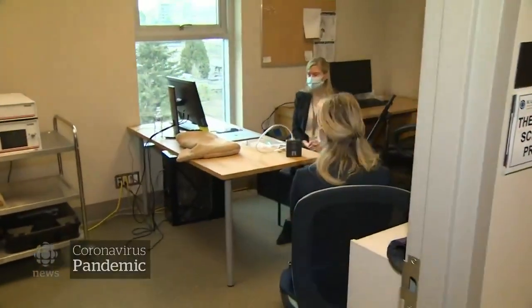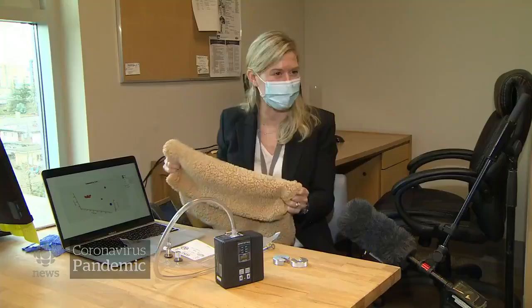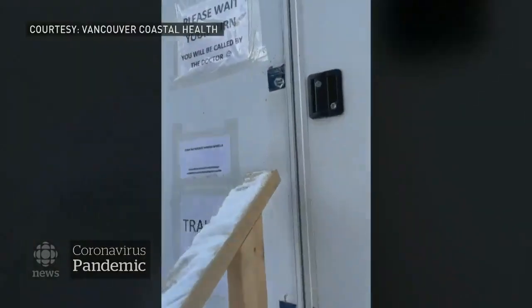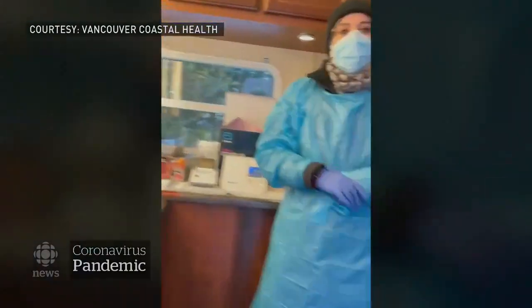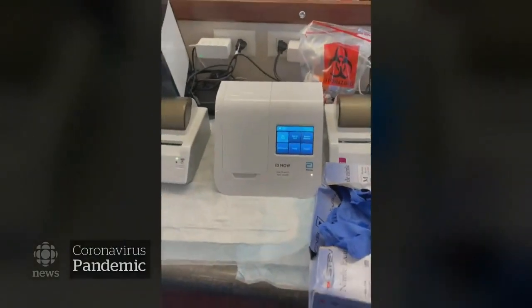The group was initially researching breath for early diagnosis of lung cancer, but when the pandemic hit, they quickly switched gears. This is the camper where we are doing the testing out of. They head out to COVID testing sites to collect samples of people who are already there to get swabbed for the virus. Most recently, they set out to Whistler where the caseloads suddenly spiked.